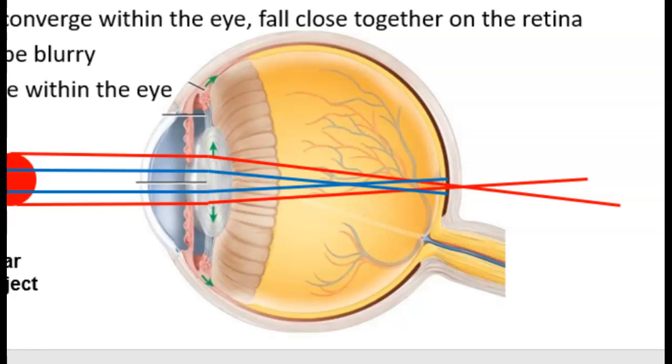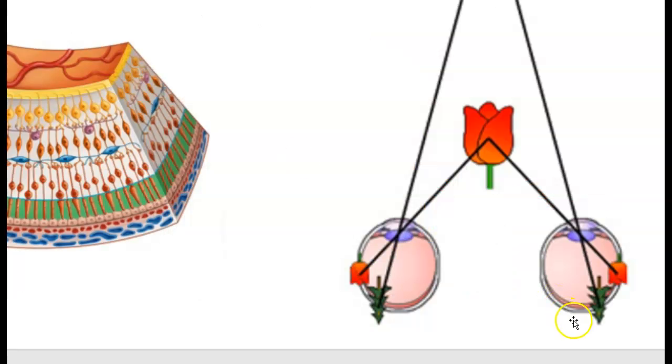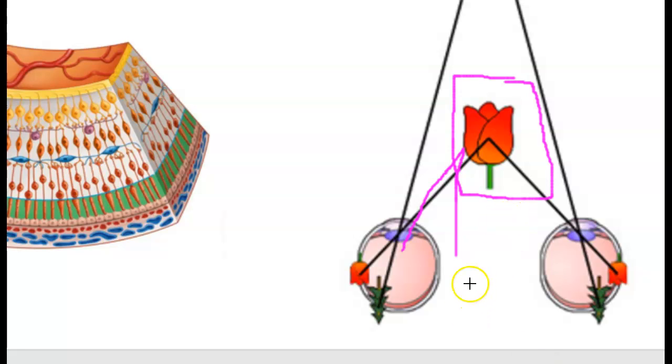So this brings up something I wanted to mention from the beginning and forgot to. When we look at objects with a certain orientation, like this flower, the light rays bounce off of the object and enter our eye. Because they're reversing direction, the focused image on the retina is inverted. So it's upside down or backwards, depending on the orientation. That's what I mean when I say inverted image.